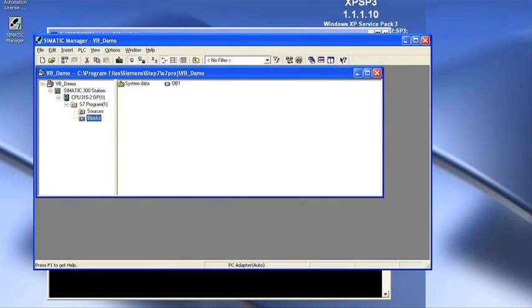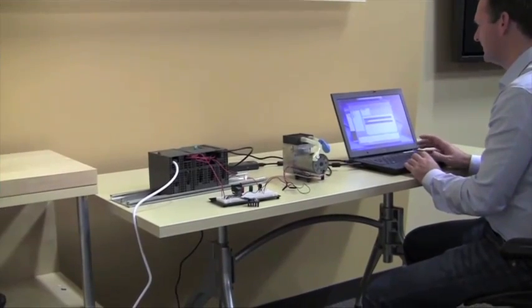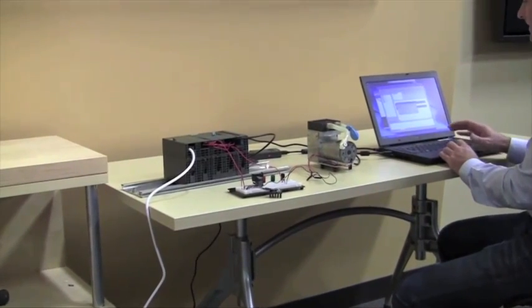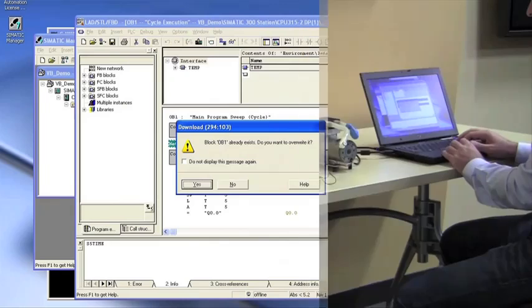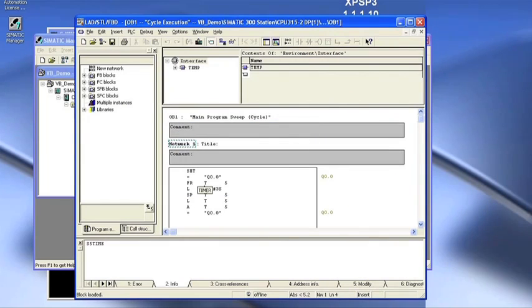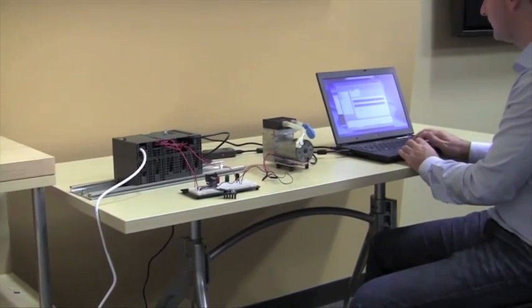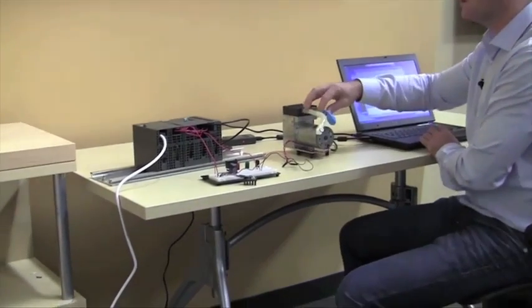So here again, we look at OB1. We see that our code still says 3 seconds, and we're going to download this onto the PLC again. At this stage, the computer is infected, so we don't have control of the PLC. What we think we're sending to the PLC can be intercepted by the threat and can be rewritten. So it's asking me, do I want to overwrite the code that's already there? I say yes, the same as last time. So now this code here that will run for 3 seconds and inflate the balloon for 3 seconds, that's what we should observe here when we turn on the PLC.